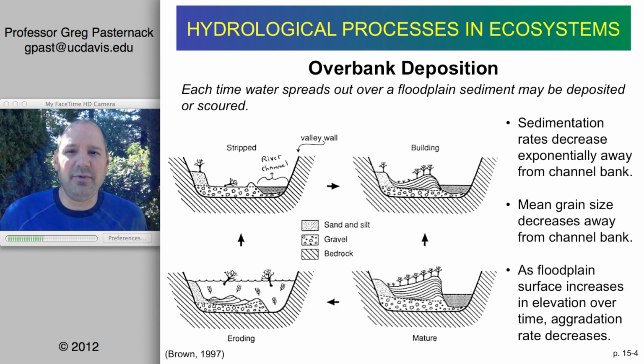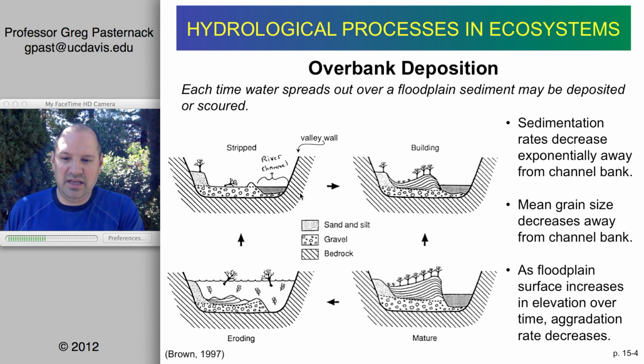So let's talk about some of the processes that are responsible for forming floodplains, as well as those that just occur when you have a channel floodplain system in a river corridor. The first most obvious one would be just overbank deposition. When the water rises high enough that it's going to flow out of the channel, then it's going to carry sediment and biological materials. It might carry fish, and it's going to go out onto the floodplain and create deposits.